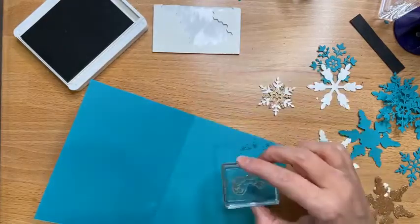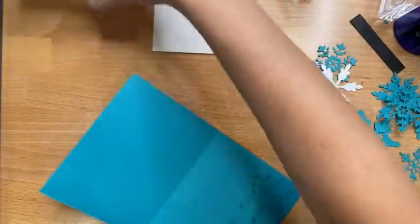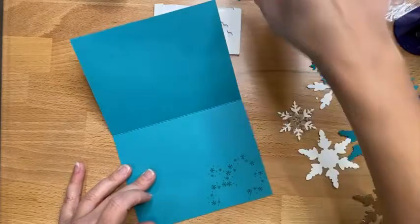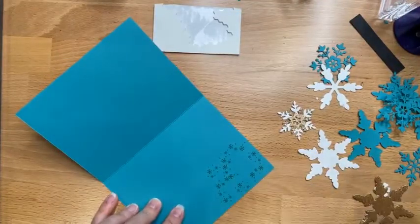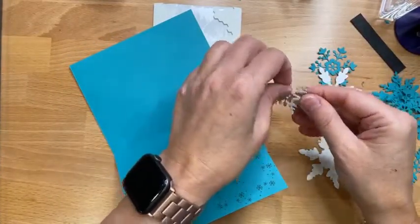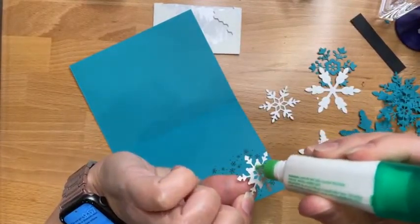I feel like I want to keep stamping this thing. Okay. Then this is going here. Telling you, my OCD. Okay, I'm committing. The last snowflake.